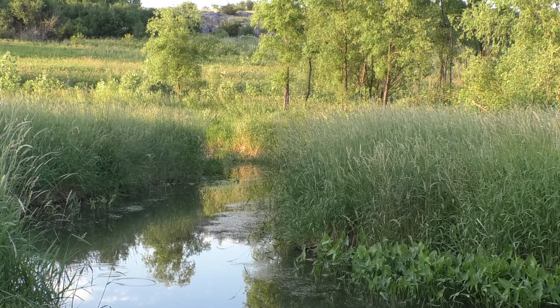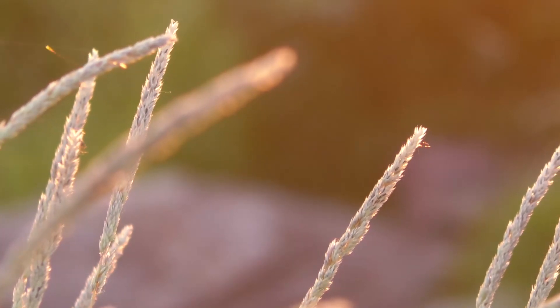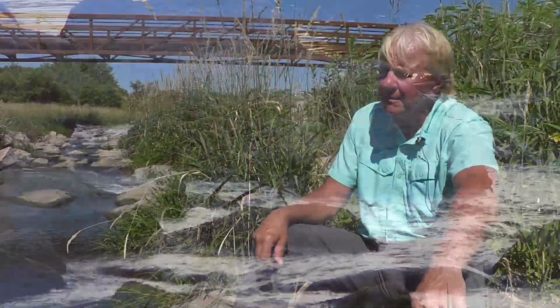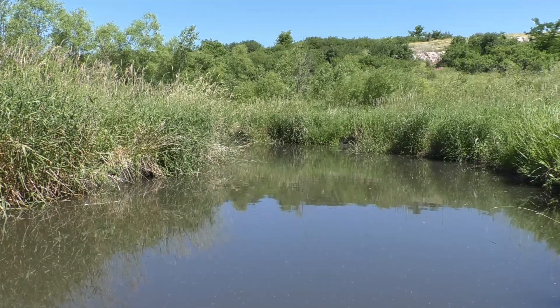The dam stopped species from swimming upstream from the Rock River, so Mountain Creek was out of reach. But we've opened up well over a half mile of channel here for habitat. Just knowing that we provided that habitat and all those species are using it is really exciting. The ability to get upstream and downstream is huge for a lot of species, and once you remove that barrier, those fish tend to come back almost instantaneously. We were able to find records for 37 species in the watershed, and 13 of those didn't exist upstream of this dam. In a site like this, we might have fish that are only up here for days to spawn and then move back down — and that may be absolutely critical to sustaining a broader ecosystem.